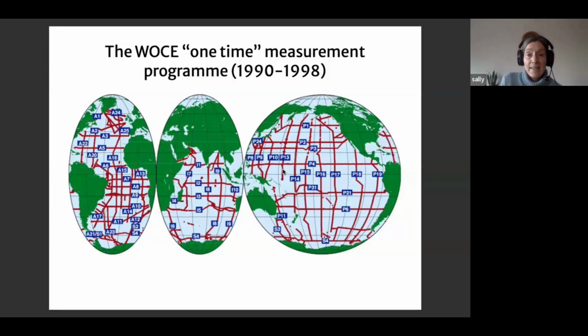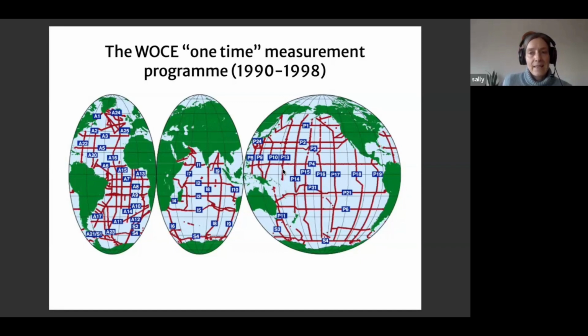And so during the 1990s, people were becoming more aware about climate change and these kinds of things, and they decided it would be a good idea to make a map of the current state of the ocean. So measurements were taken along all of the red lines that you can see in this image over the course of 8 years. So this was a big program at the time. It was one of the largest large scale oceanographic collections of data that had existed until that time. So that was 10 years worth of work.